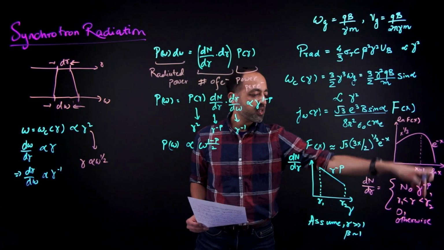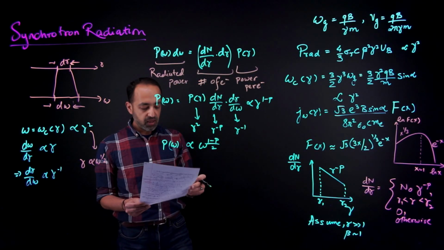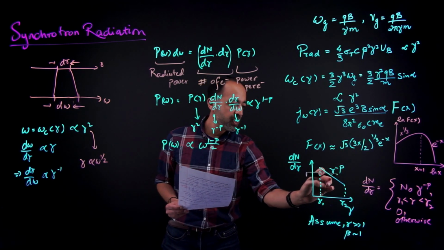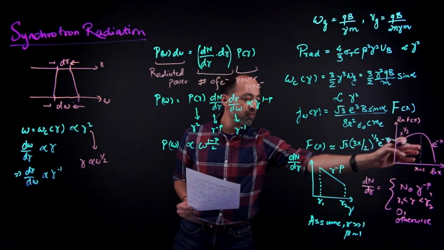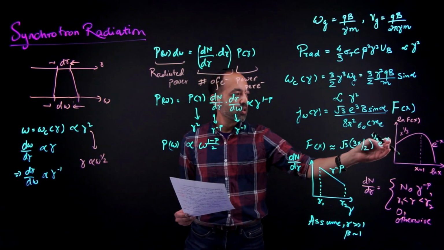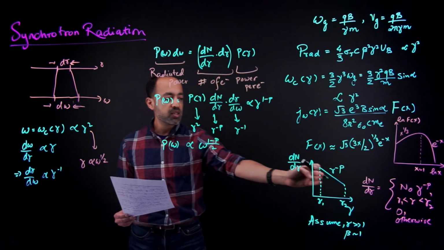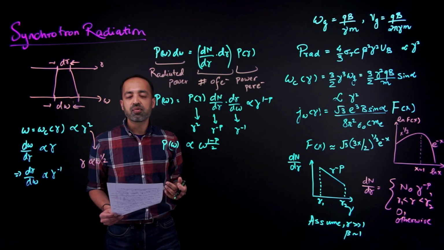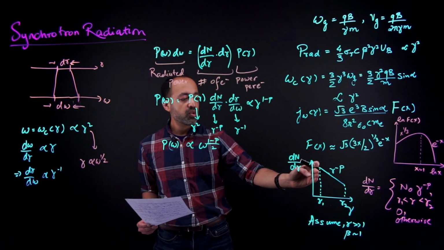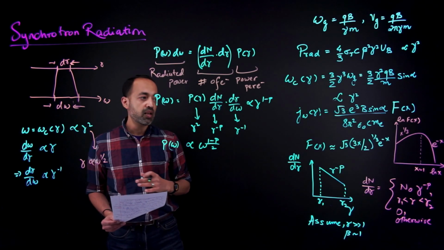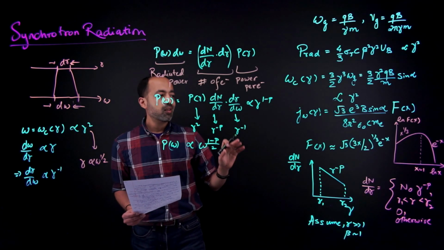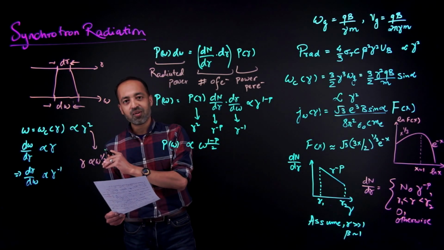And because this falls off exponentially, or very quickly, the contribution from any electrons above that, the contribution to the flux at higher frequencies, is negligible. And then at low frequencies, we can ignore this 1/3 power, because that corresponds to lower Lorentz factors, where there is a fast increase in the number of electrons that are emitting. So at lower Lorentz factors, the contribution is dominated by the rapid increase in the number of electrons, and at high Lorentz factors, the contribution from the lower Lorentz factors falls off.